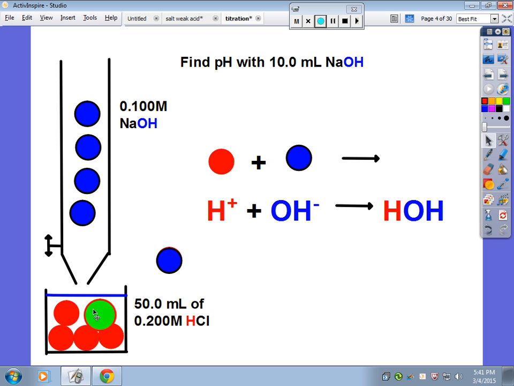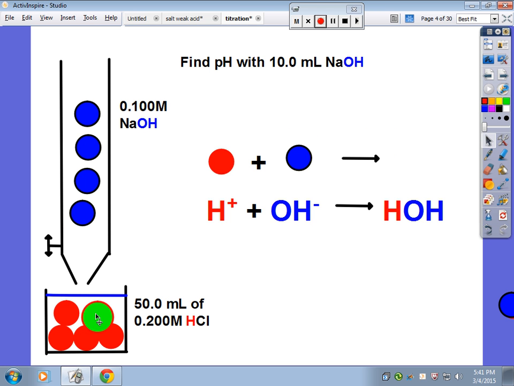Well, if you look at this problem right here, don't we have milliliters here and molarity? So we're going to use something called a millimole. A millimole is per milliliter, right? So my water is going to go up, and my red circles are going to go down, which is going to change my molarity. So we're going to take red and blue and drop them in. So I'm going to go ahead and get rid of them because we've made water in here. Okay.